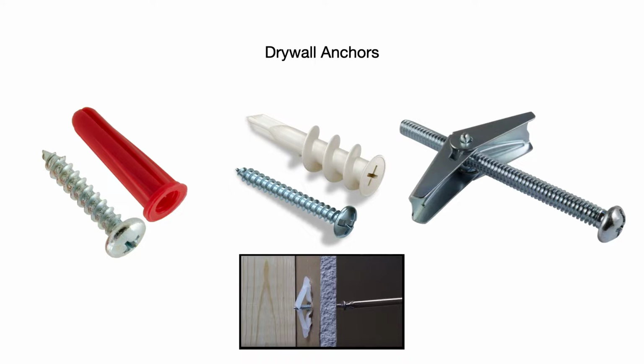You have your toggle anchors, sometimes called butterfly anchors. Those can handle a lot more weight. Basically, you drill a hole large enough for the toggle to fit through, and you thread the toggle onto the screw, push the assembly through your hole, pull back on it, and then tighten down that screw. And say you're hanging a bracket or something on the wall. That has a lot more holding power than the other type of anchors. On the bottom of your screen there, you see how yet another type of anchor works, where as you drive the screw in, it opens up on the back side of the drywall to anchor or grab against the drywall.